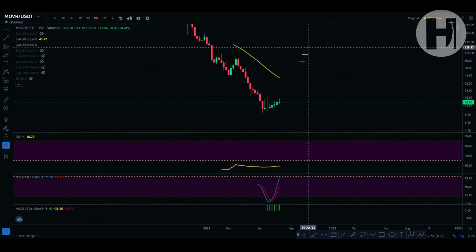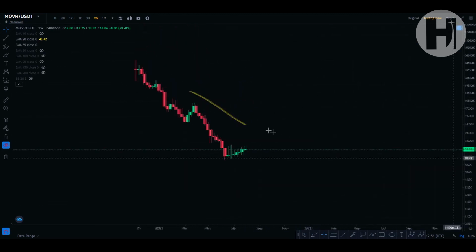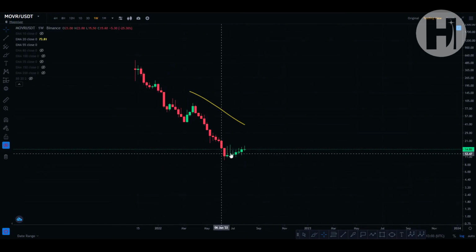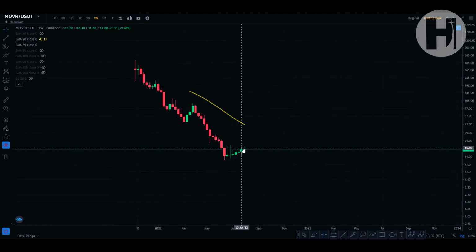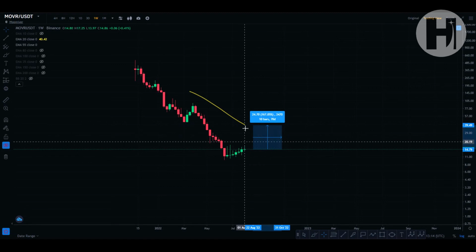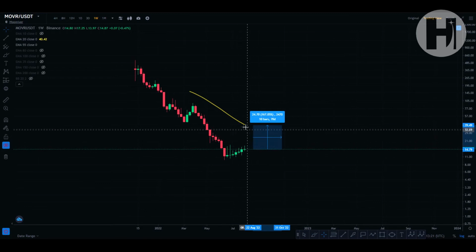So moving over to the weekly chart, I do want to show you this chart here. This is from Binance, and as you can see, we have the 20 EMA up already, and it is currently sitting at $40. And in downtrends, we usually backtest the 20 EMA as resistance. So potentially, considering the fact that Moonriver has a lot of strong wicks to the upside, we could potentially see a wick all the way there. I'm not saying that's going to happen right now, but once we start accumulating, and if we break more resistance levels, we may run into the 20 EMA on the weekly as resistance.